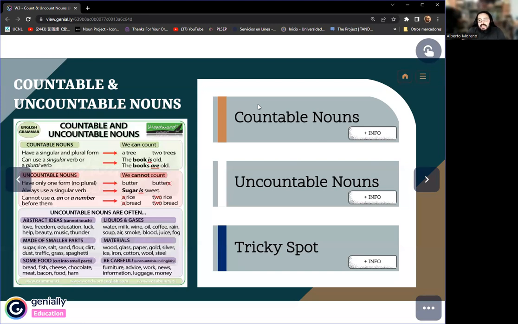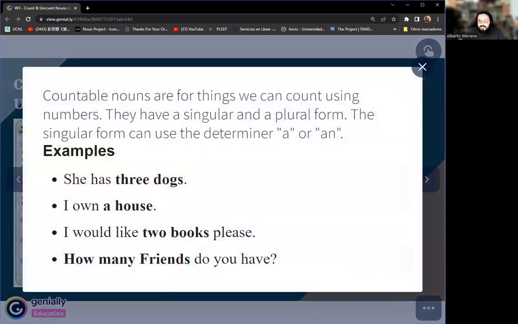Sin embargo, en inglés la línea que divide sustantivos contables y no contables sí está muy marcada y la regla gramatical, hablando desde el punto de vista gramatical, nos dice: hey, estos son contables, hey, estos son no contables. Debemos de tener cuidado. Sin embargo, en el uso diario del idioma, esta regla gramatical no se sigue tan rigurosamente, pero bueno, nosotros como estamos aprendiendo es importante conocerla y hacer la distinción, ¿ok?